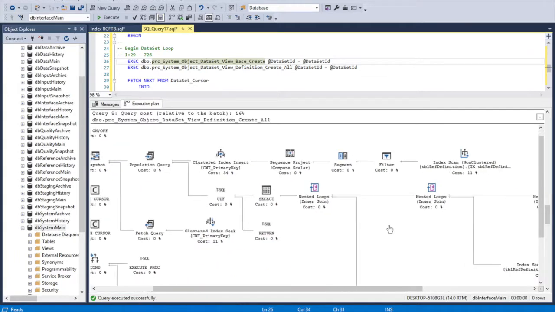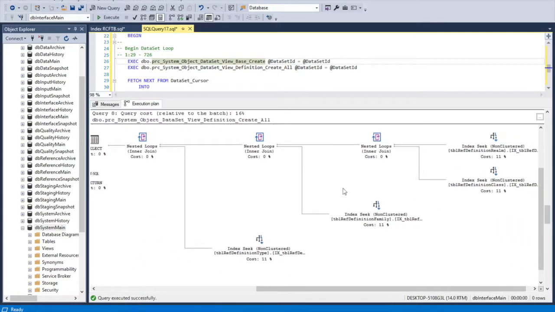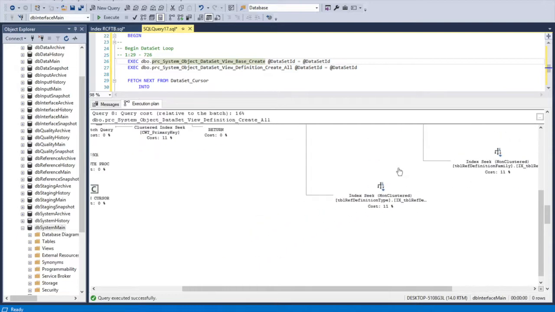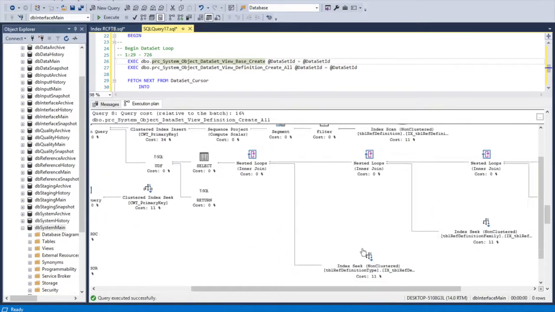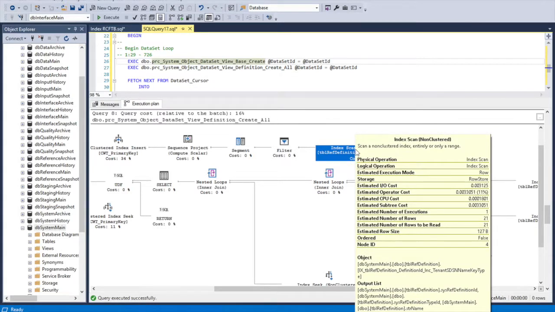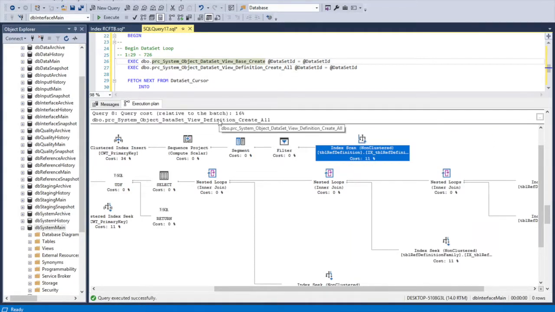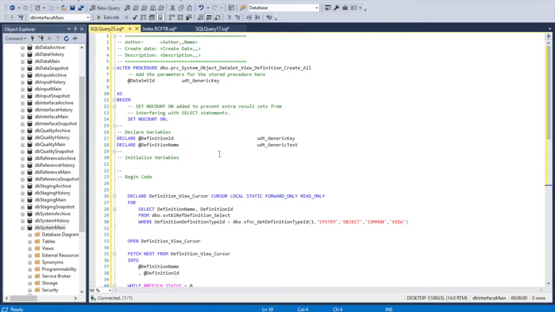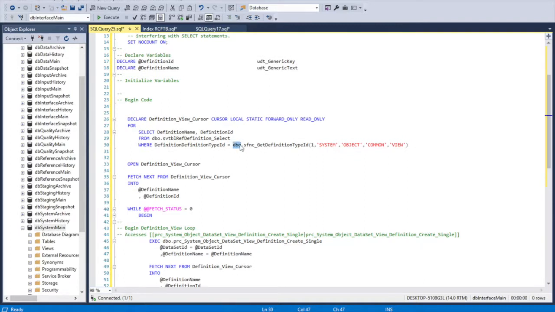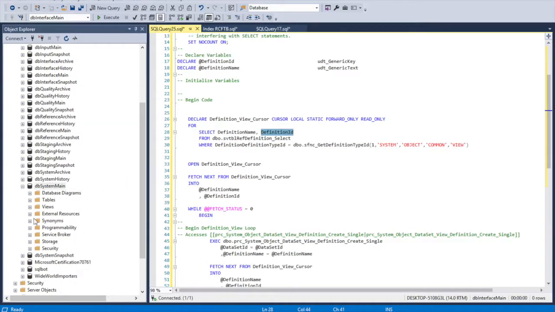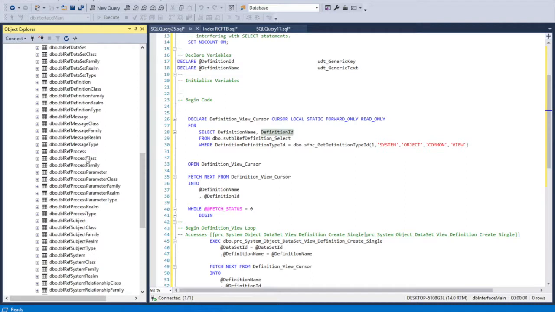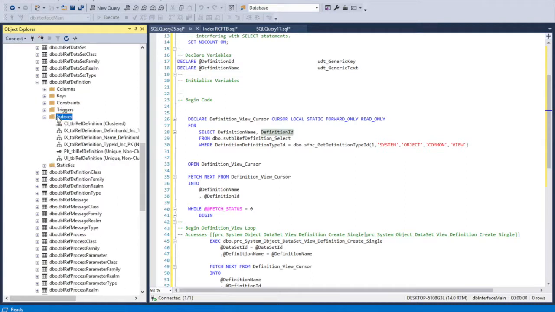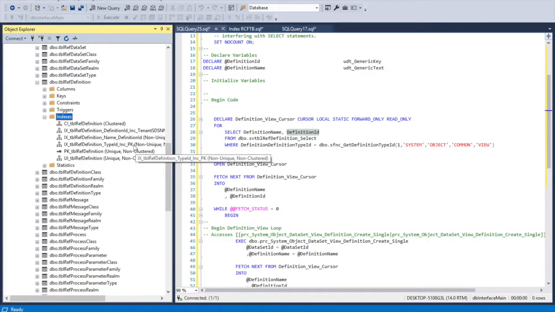There we go. And see how far that got me. So I got a lot of seeks on my realm class family type, so everything there went perfect, but I do have a scan on my definition itself. So this is saying definition create all. And I'll just go ahead and script as alter to see what's going on. So, type ID, definition name, and definition ID. Easy enough. Find the definition tables. Let's refresh just in case. So we have type ID include primary key.